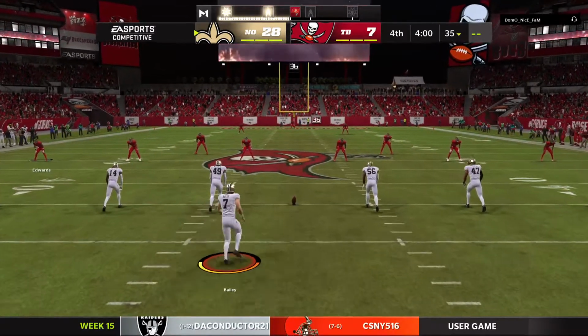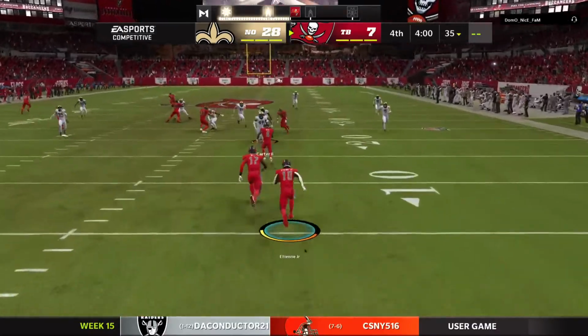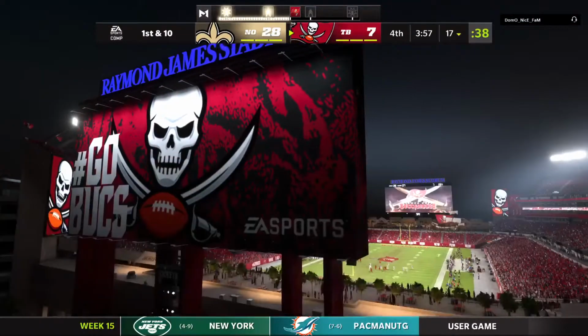Bailey now to kick it away after the touchdown. They'll elect to bring it out here from the end zone. And no chance to get away as they'll get him down at about the 17-yard line.